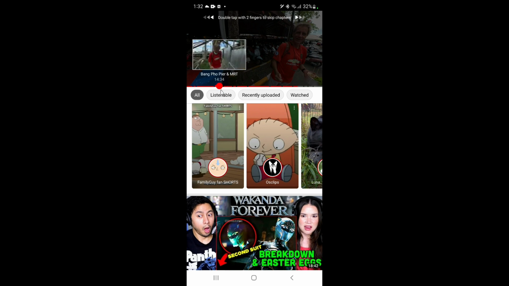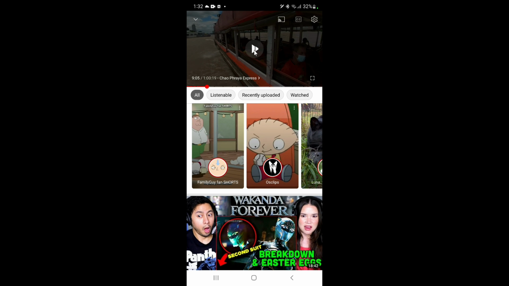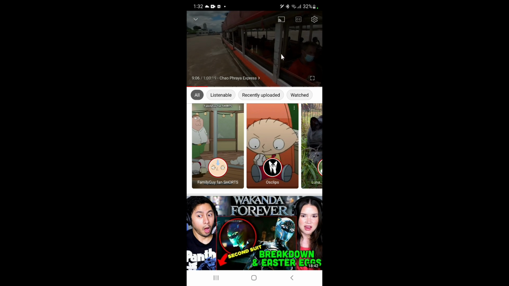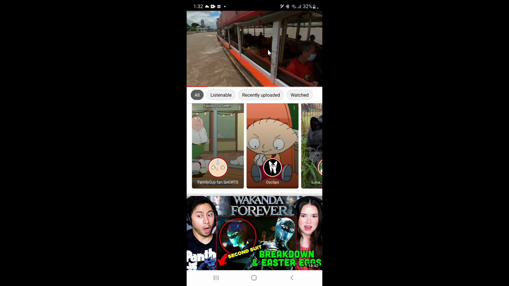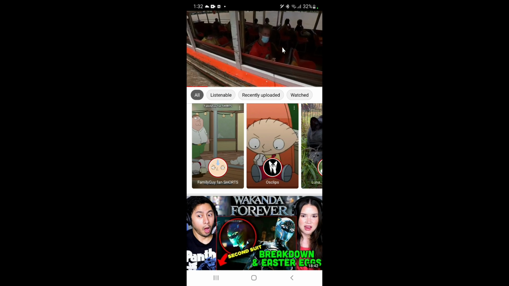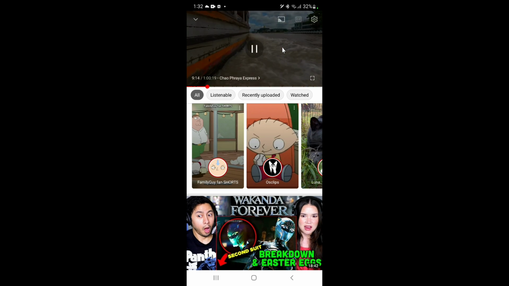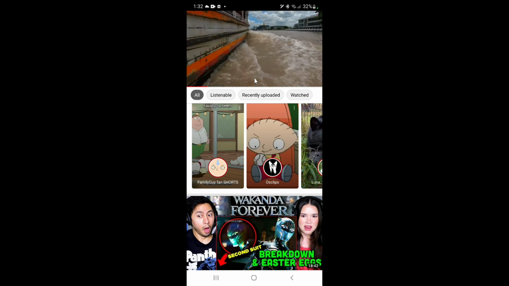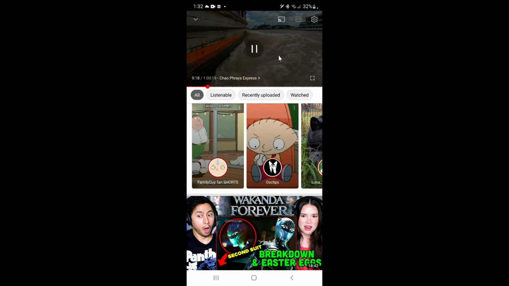And each one of these is an individual chapter. And of course, you can just hit the play button as normal. The video starts to play, and after a while, all that information disappears. But if you click on the screen or touch your screen, if you have a touch screen, then the chapter name pops up and you can see what chapter you are in.